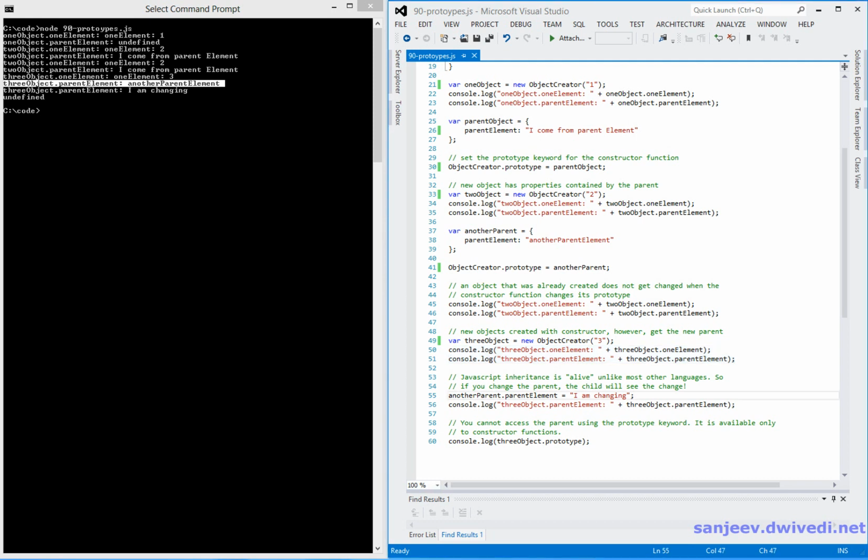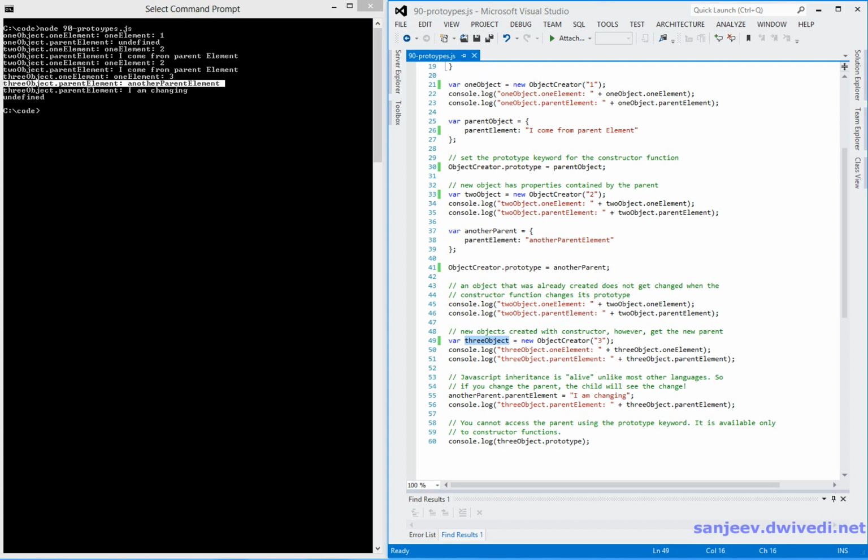So here you can see, right? We created here the 3 object, and its parent has been set as the another parent, right? Now here we go ahead and change another parent element to say I am changing, right? At this point of time, 3 object has already been created, and we are going and changing the parent of the 3 object, which is another parent. What ends up happening is that as soon as we make this change, it is reflected in the 3 object.